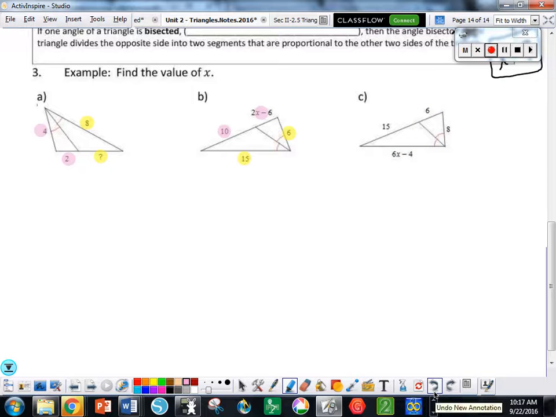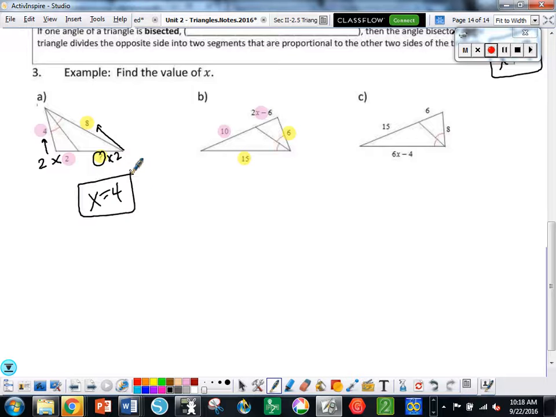Somebody said yesterday, if I times this 2 by 2, I get the 4. So if I times something by 2, I should get 8. I know what that something is. What is it? 4. So if you put times 2, x equals 4, I'm going to call that enough work. You don't have to show the whole proportion. If the scale factor is easy to find, just use it.